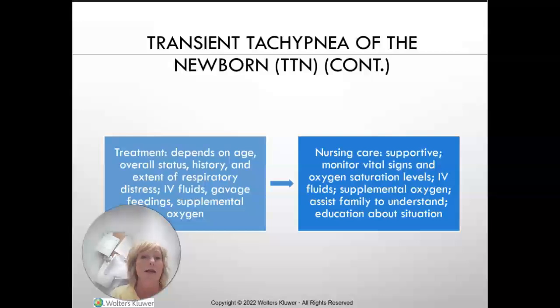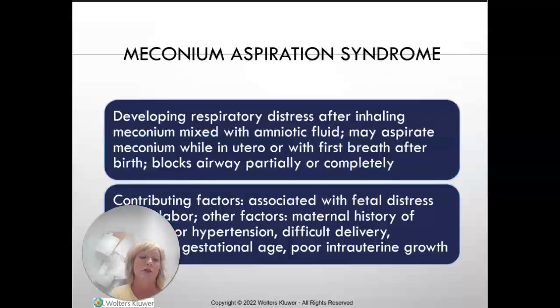So nursing care, basically it's just supportive. What do they need to have done? Monitor their vital signs. Look at their oxygen saturation levels. Remember, we want their sat levels to be 100, but if they're on oxygen, we're going to lower that oxygen. We're going to give them IV fluids, help parents understand what's going on, let them know that this is something that can happen, and usually goes away.